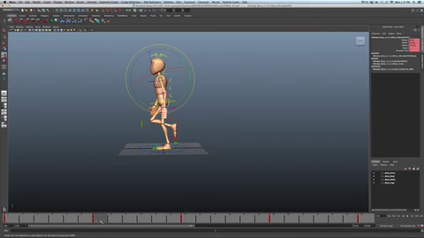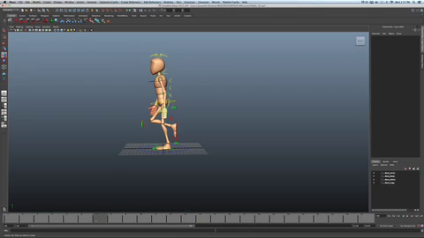So at frame 7, I'm going to go to the elbow and straighten it out quite a bit. It's going to lengthen out here.